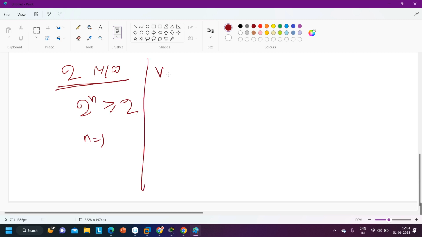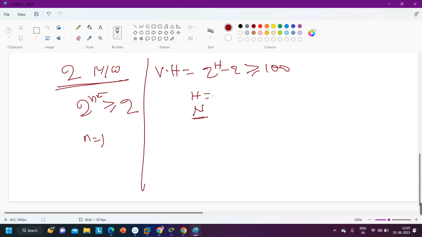And when we are calculating the valid hosts, the formula is 2 to the power h minus 2. If we need 100 valid hosts, this formula should be greater than or equal to 100. So what will h be over here? If you have h, then you can calculate n. If you have n, then you can calculate h. See, there is a difference between a small n and a capital N. A small n is the number of borrowed bits, and capital N is the total number of network bits.